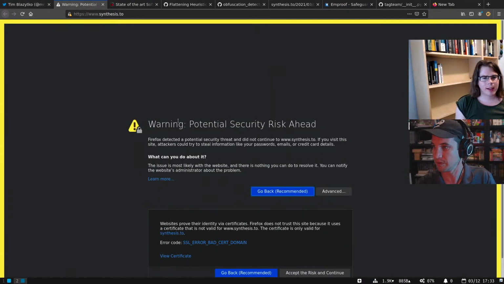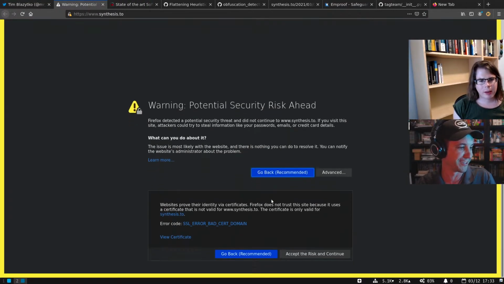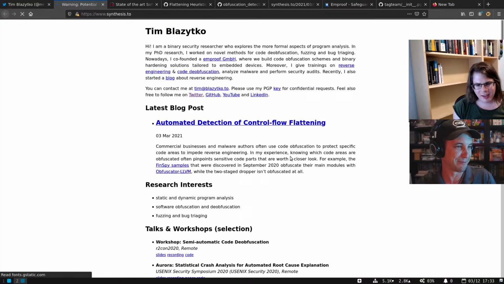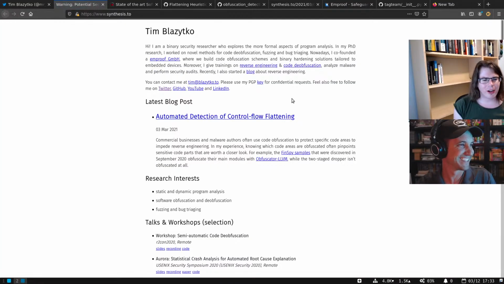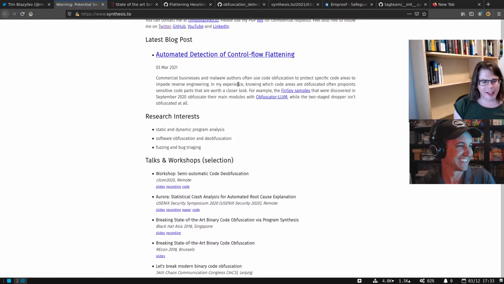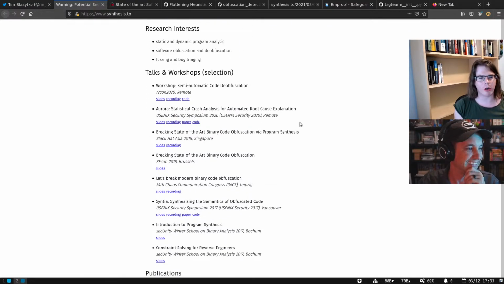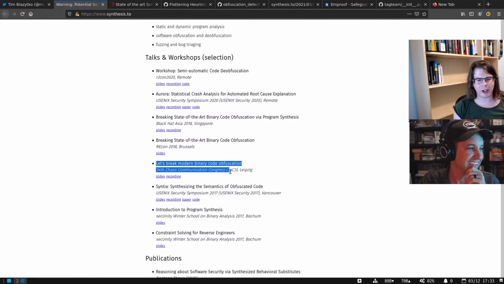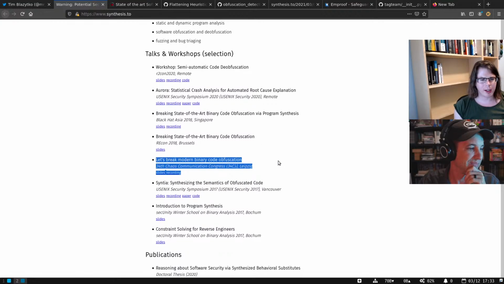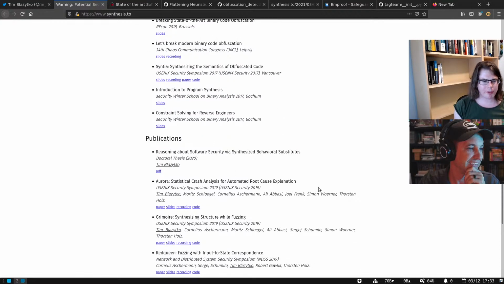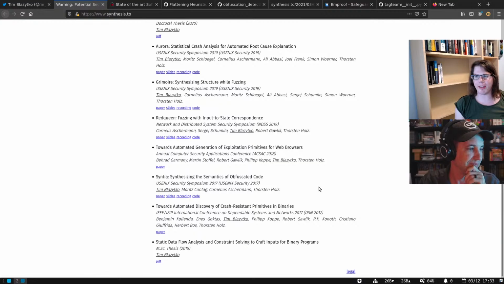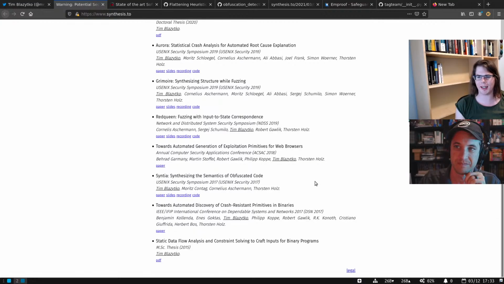Exactly. Pull that one up. Oh no, it's potentially harmful. Oh, what did they detect? I accept the risk. So if you scroll down a little, you see all of my papers and talks with the recordings, the code samples, the publications, and also my PhD thesis. You can look everything up there and go into details, and also feel free to drop me a mail if you would like to discuss something.